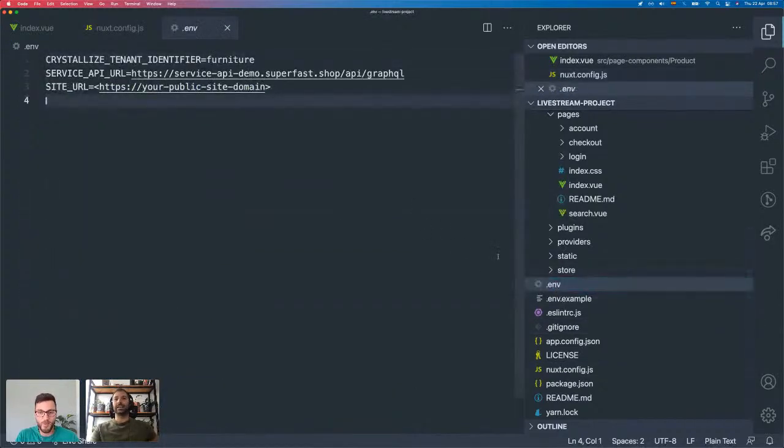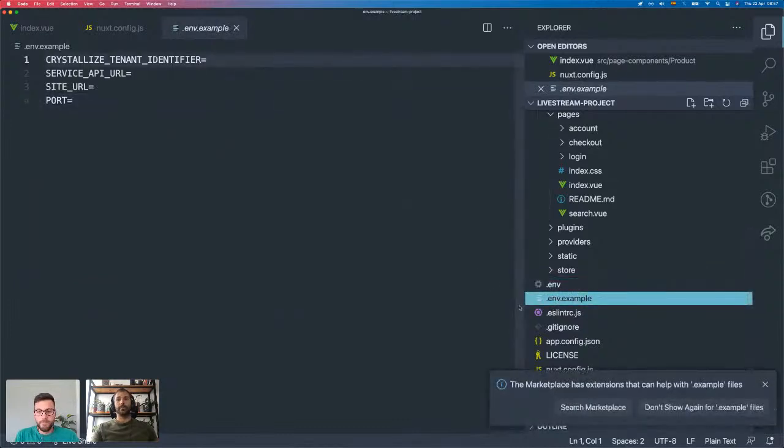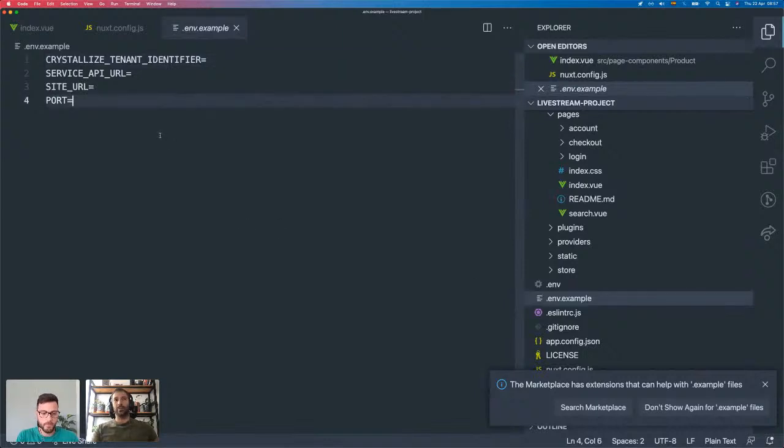Yeah. Okay. Exactly. Cool. So here we have an env file and an env example file. The env example file should show all the possible variables that you can provide, which is a good practice.